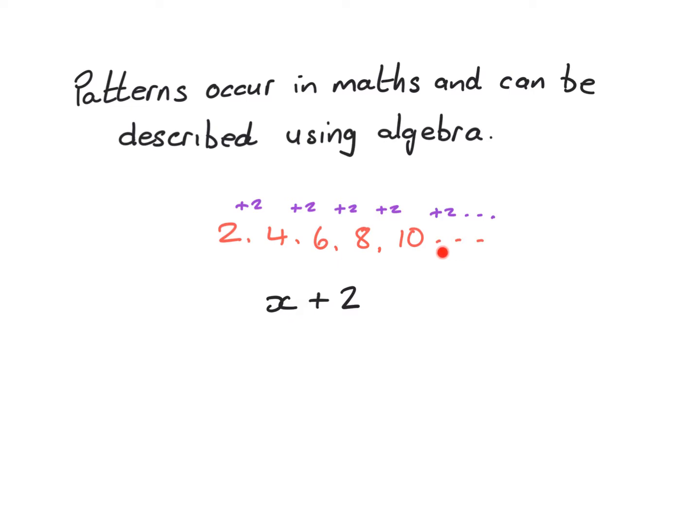And if I wanted to find what the next value or next number was going to be over here, I could simply say, well, x is 10, because that I know, and I'm going to add another 2 to it. So it's going to be 10, add 2, so the next number in the sequence is going to be 12. And does that seem right? Well, 2, 4, 6, 8, 10, add another 2 gives me 12, and I reckon that's correct.